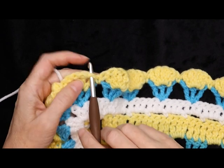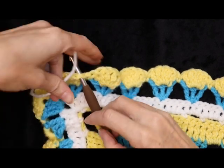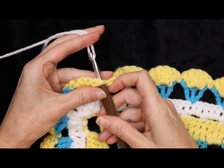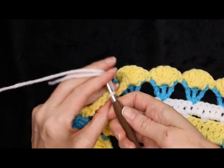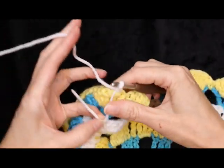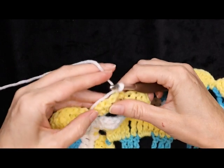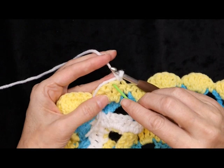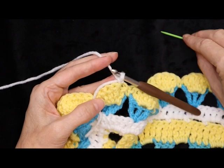So put your hook into your first treble crochet of any shell. Doesn't matter where you start. Join your yarn. So put a loop of yarn on your hook, pull it through, and slip stitch with both to join. Drop your tail. We could work over it a little bit, so we could just kind of lay it along top of our work. And we're going to be going into our stitches, just these dimples here.